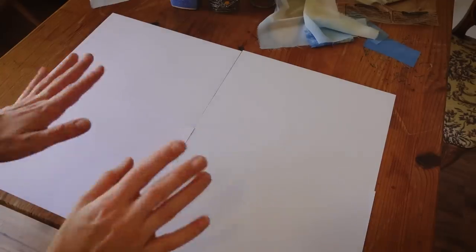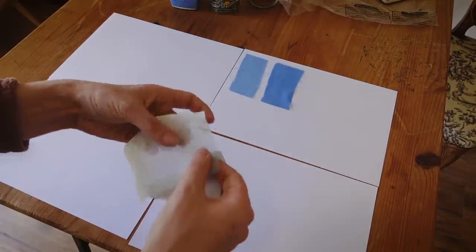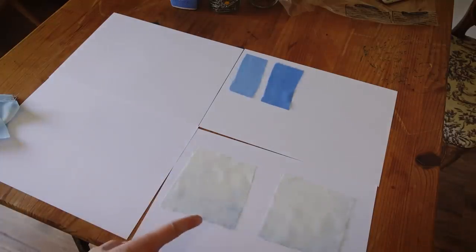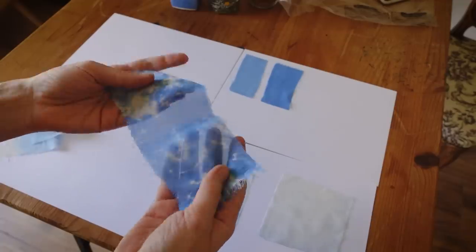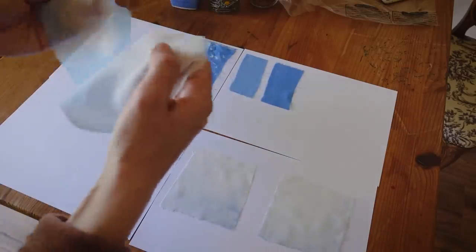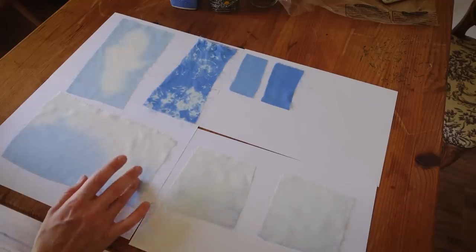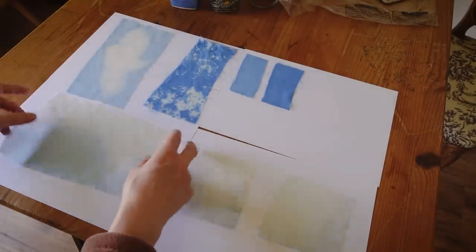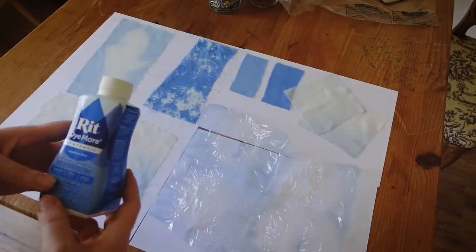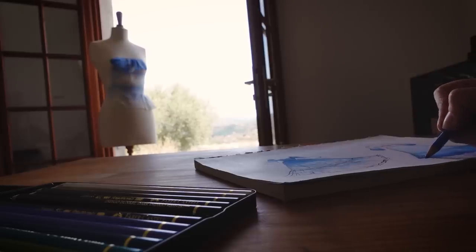I did some testing — I dyed some samples in a hot pot, five minutes and ten minutes. I also tried cold with just a few drops and there is a little color, maybe it will be useful for the ombre. I tried the tie-dye thing and I think it's very cloudy. These are also tie-dye but they were maybe one minute in the pot. So I think with all of this I can make something that looks like the sky. I really like the color here — maybe I can do a big ombre along the dress. This is very promising. Let's do some sketching and ask the wise people of Instagram for advice.